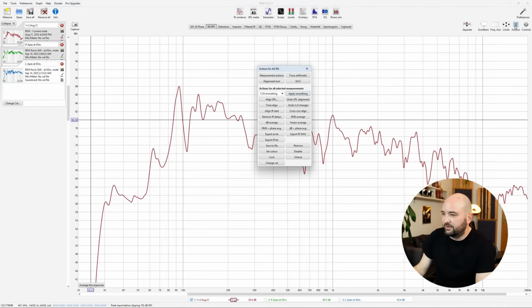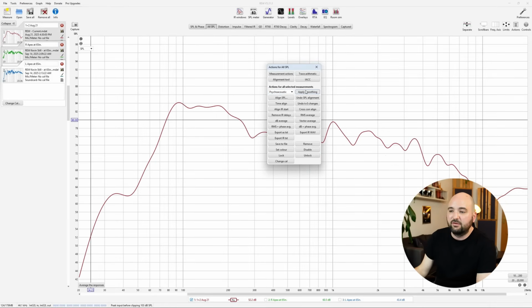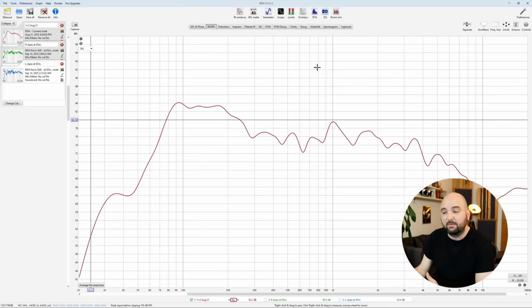But even by following these rules of thumb, he didn't even get close to a balanced response, which is possible in every room. And the way to check that is to use the Psychoacoustic smoothing function. So if you click on Actions, it opens up this Actions window, and there's a smoothing option called Psychoacoustic Smoothing. And this will basically give you a smoothed version of the response that mimics, or supposedly mimics, how we actually hear. So this roughly represents what the frequency content from the speaker sounded like at the listening position.